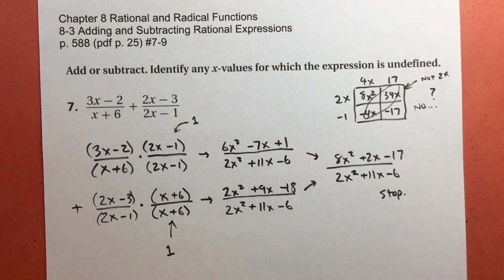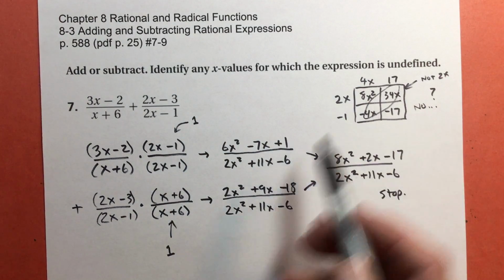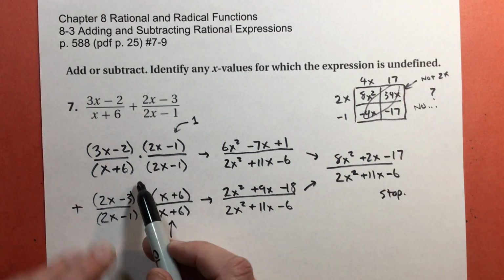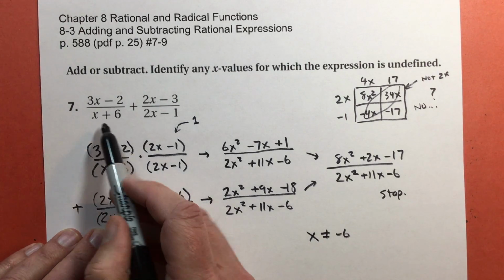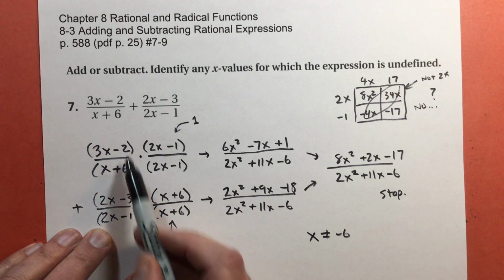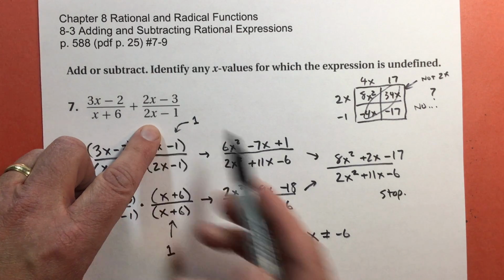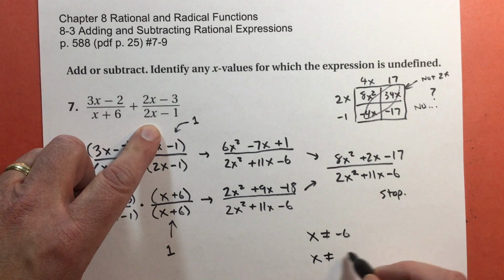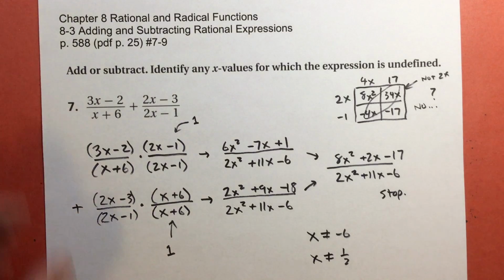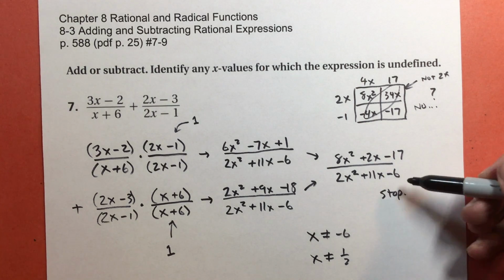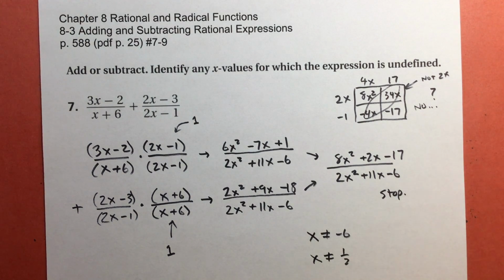Except I got one more thing. Which x values make the expression undefined? Right here, look at my factors. So x cannot equal negative 6. If it does, I get 0. Actually, I pointed here, but I should have pointed here. And x cannot equal positive 1/2, because 2 times a half is 1, 1 minus 1 is going to be 0. Okay, again, that one was really complicated because they did not have a common factor, and I had to check this at the end to see, it wasn't obvious if I could have reduced it.